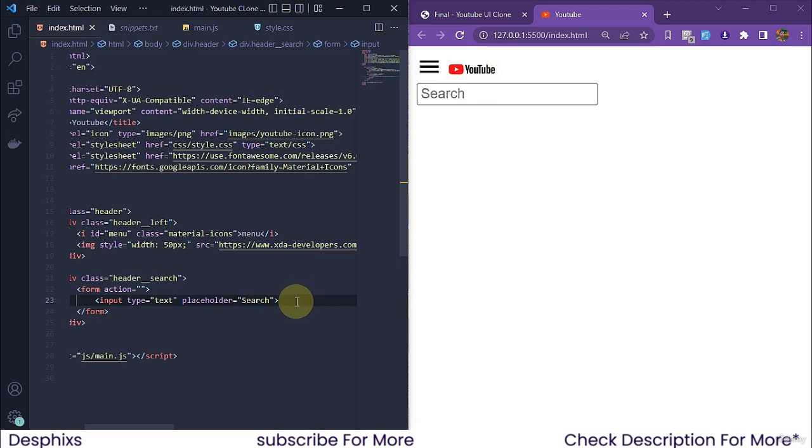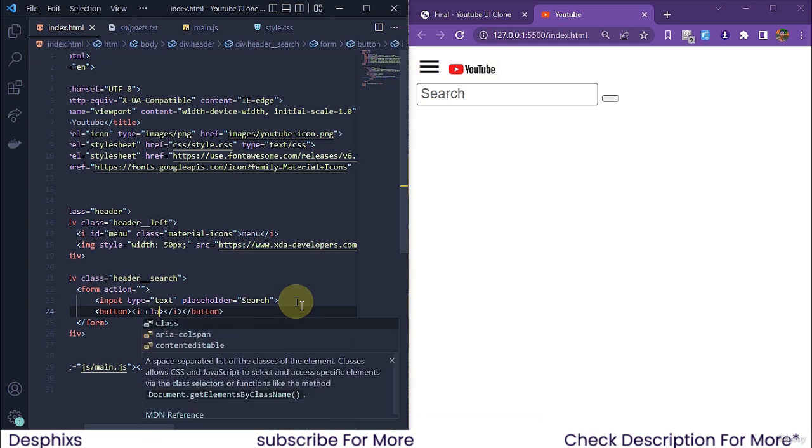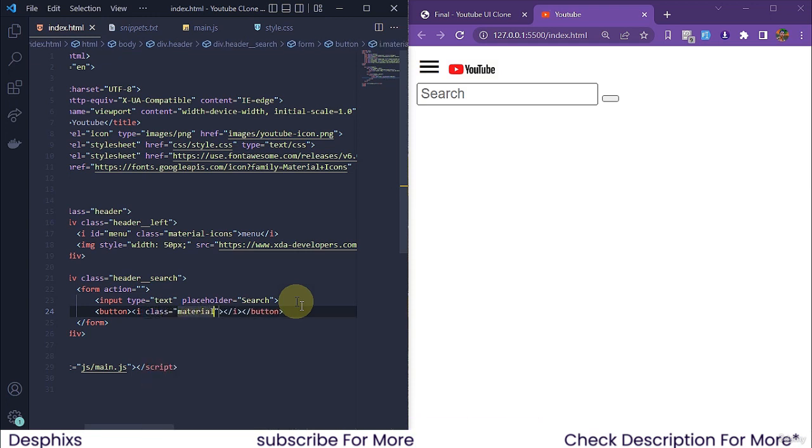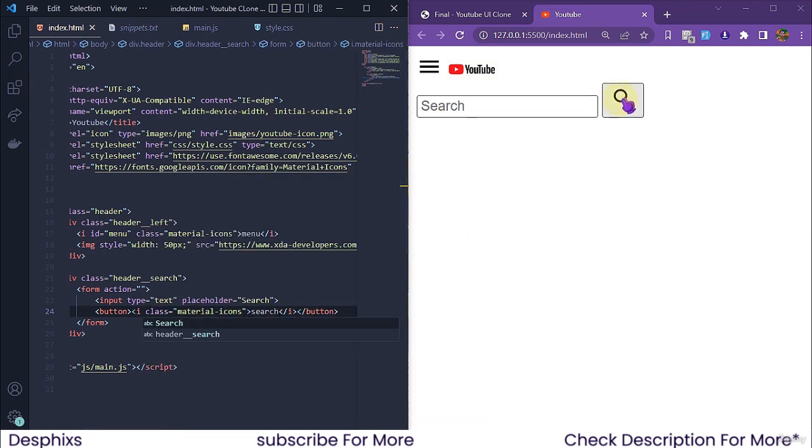Now I want to go ahead and add an icon. For this one, firstly, I'm going to go with a button, because yes, we'd want to be using a button in the back end too. I'm also going to give it a class, and I'm going to call this one material-icons, and we'll simply want to pass in search, as simple as that. So what do you notice? Now we've got a search button for ourselves, as easy as that. And I think that's simply it.